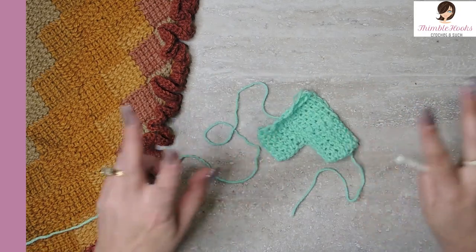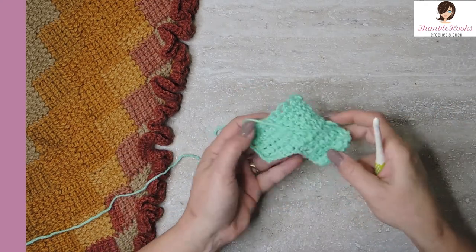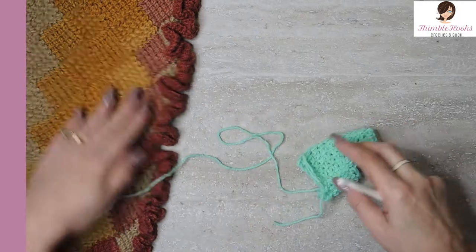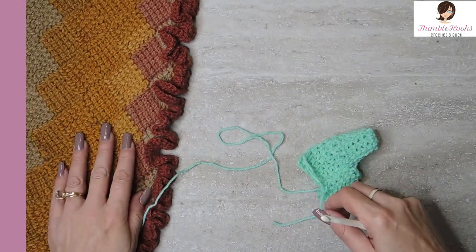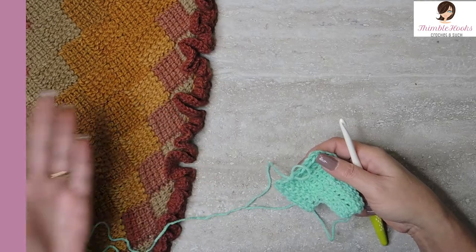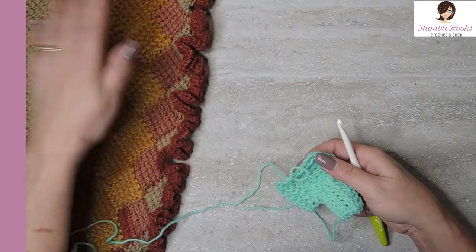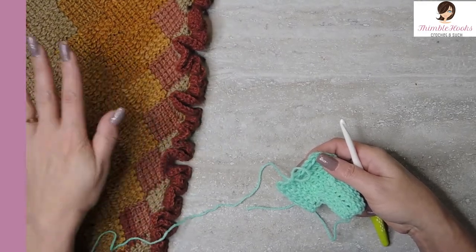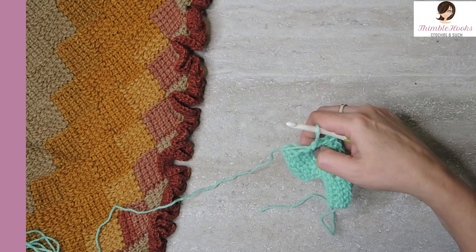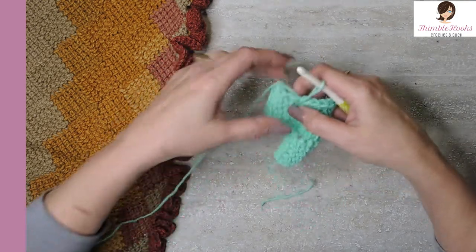These two here are now the wrong side, and this one is the right side. We flip it over. These two are the right side, and this one's the wrong side. So it is reversible, and it looks really, really pretty. And I think it looks really fun. You don't have to worry about always having the right side showing. If it gets flipped over, it's not as pretty. Well, now it looks gorgeous all the time, which is so important. Why would you only want to look at one side? Both sides should be enjoyed.